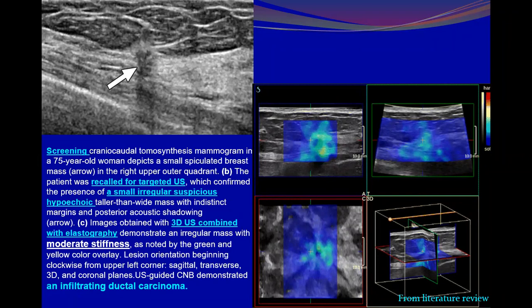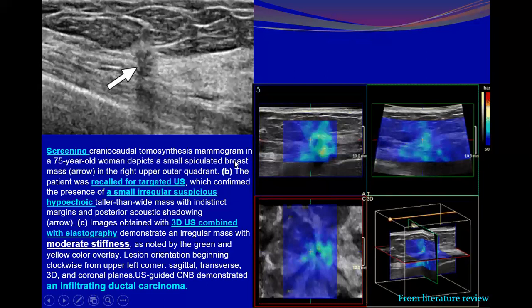Yes, this is the shear wave elastography used with the 3D, demonstrating stiff lesions here. You see, this is yellow and this is a stiff, or we can say moderately stiff, lesion. Let us see what is written here.